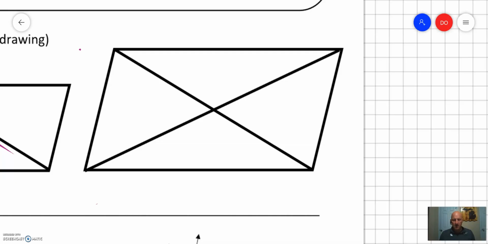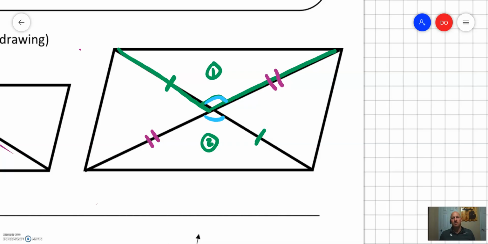The diagonals of a parallelogram bisect each other. So that means these smaller pieces here are congruent to each other. And we also know that vertical angles are congruent to each other. So this angle right here and this angle right here are congruent through the vertical angle theorem. Now hopefully you can see I have a pair of sides, another pair of sides, and an included angle that is congruent. So this triangle right up here, we'll call this triangle 1 and this triangle 2. These 2 triangles are congruent through side, angle, side.